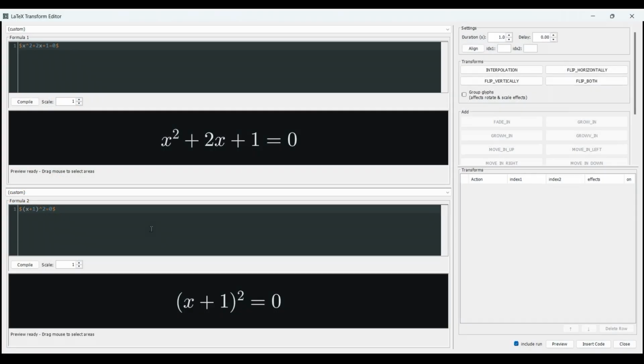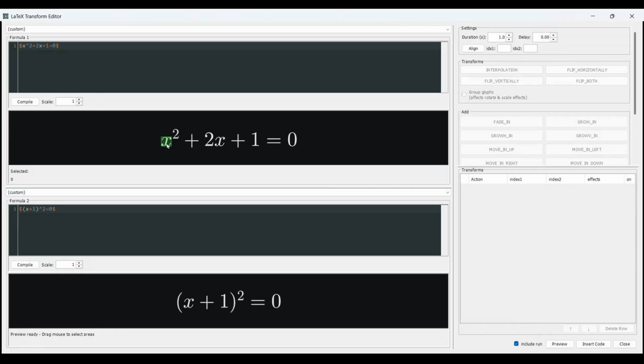From the list of animations that the program has, there is the math transform animation that is very complex because it admits a lot of parameters. In this example, you have the first formula, and you want to animate a transition to convert it into the second formula.